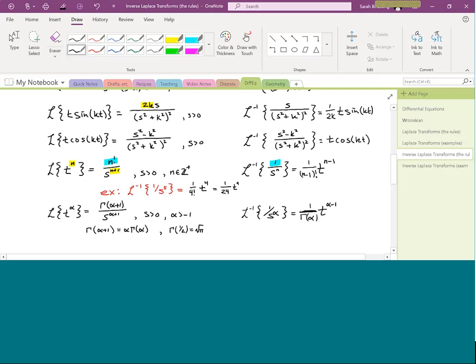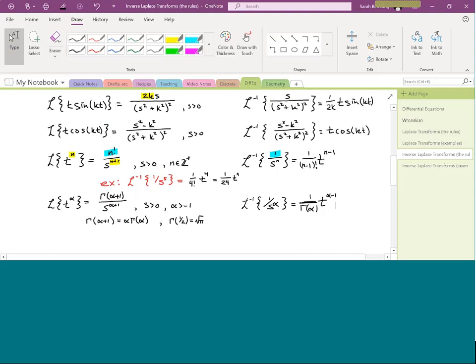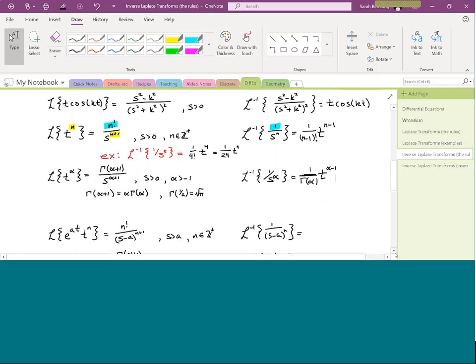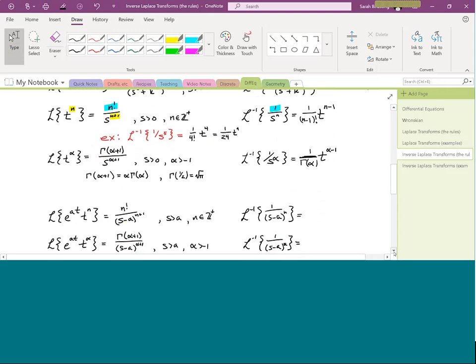Not going to lie, this is one of the harder ones to think about. But when you plug in, the gamma argument will be 1 bigger than that exponent. Or if you prefer, it'll match whatever exponent you had originally. Those are the two different ways of thinking about it. We're not going to have too many of these examples, so I'm going to skip that one for now. When we do all of our other examples, we'll deal with it then.